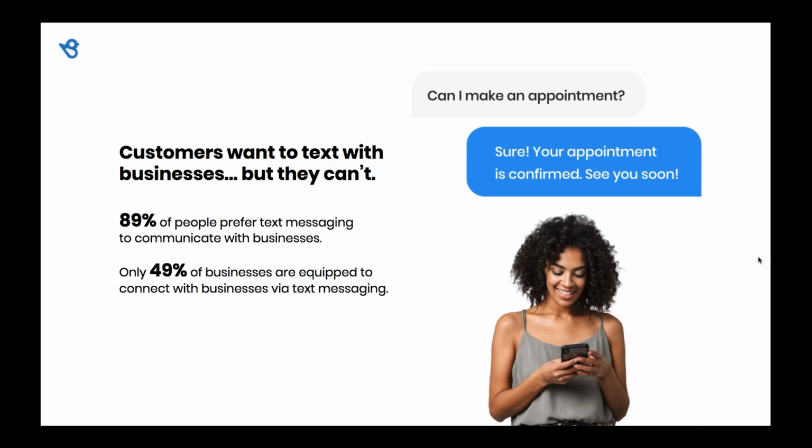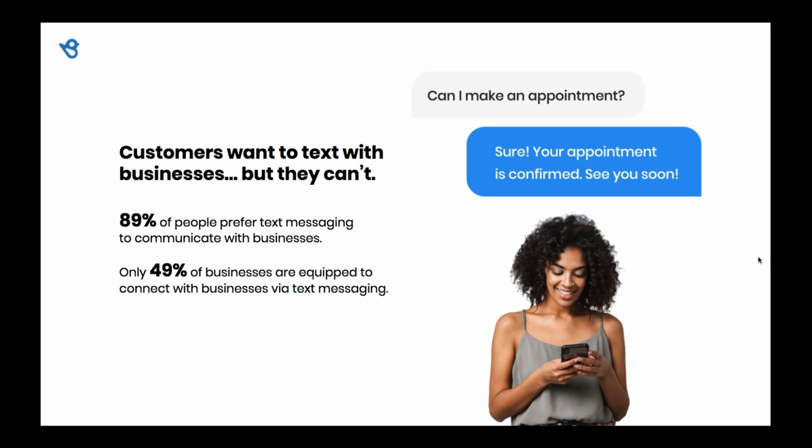And one important thing that businesses need to adopt: text messaging. It's the preferred way for customers to communicate. I mean, customers use text messaging with their friends and family, and they want to be able to do the same with businesses, right? It's easy, it's convenient, and you can respond at your own availability. The fact is, it's just so much easier than both phone calls and emails. Phone calls, it's so easy to just reach voicemail. Email, same thing. So easy to just get lost in someone's inbox. Text, there's just a much higher chance that someone's going to respond.